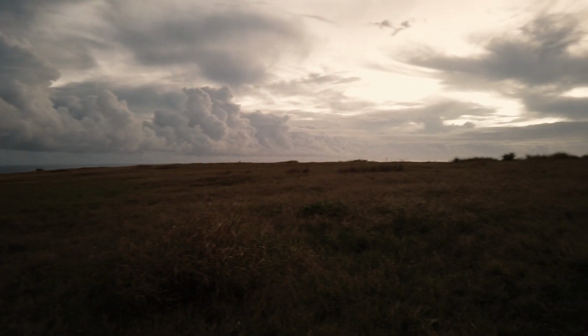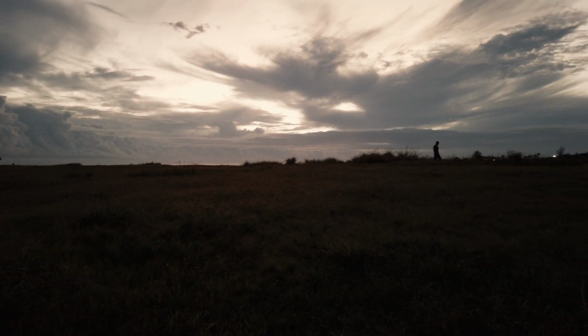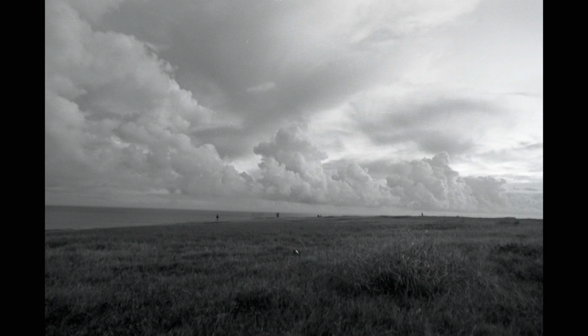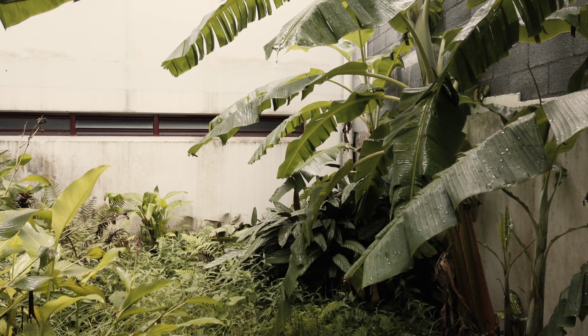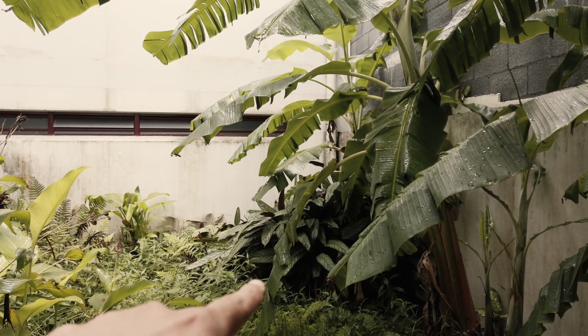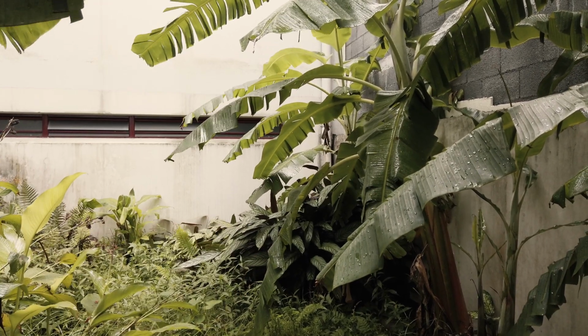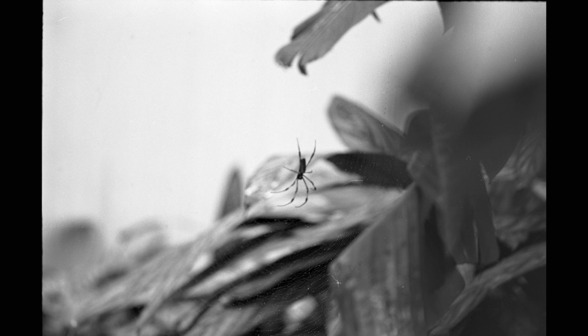Overall, I did love the whole experience and all the difficulties of this film. The reason behind the difficulties is because it's ISO 100, and most of the time just before sunset, it was getting really uncomfortable to take photos handheld, and I did take almost all the photos handheld. I didn't use any tripod, so I did shake a lot, and there are a lot of blurred images.